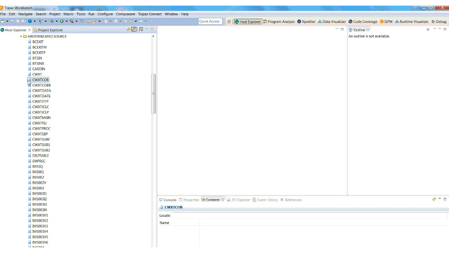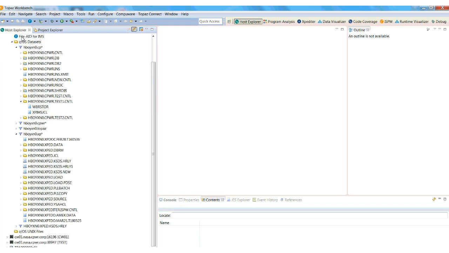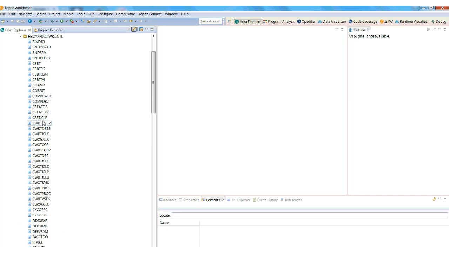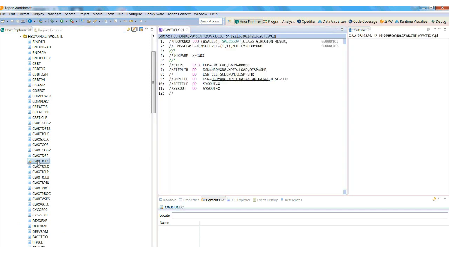Some of the other things that I can do is I can go in and edit my JCL. So I have JCL. I want to run a test for this particular program that I just modified. You see here that I have JCL to execute that member. Again, I'm accessing the JCL member that resides on the mainframe, and one of my options, when I do the context menu, is to submit that JCL.